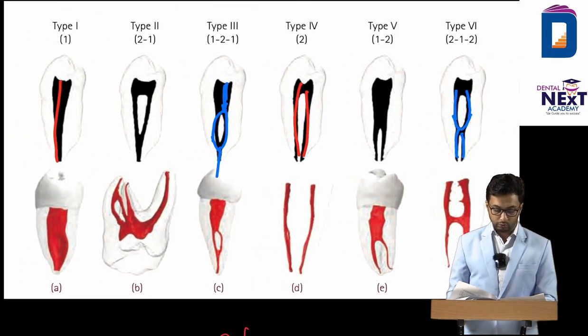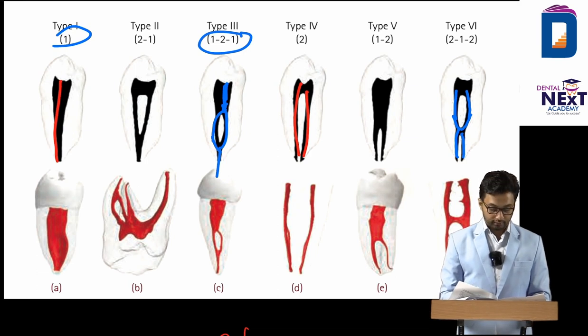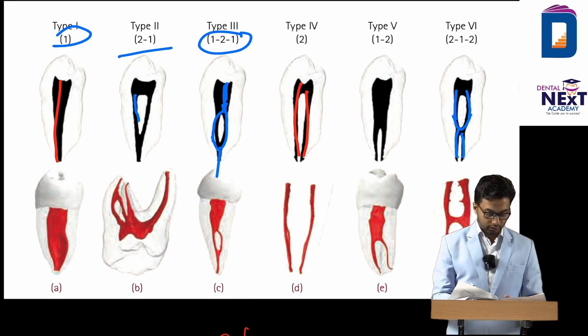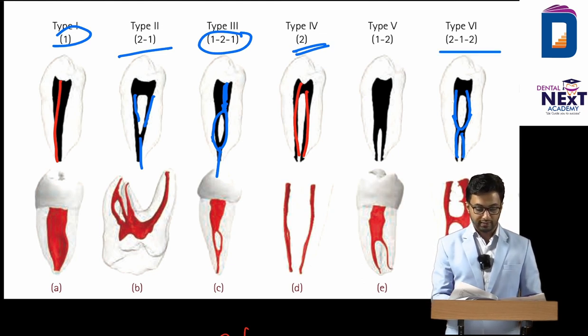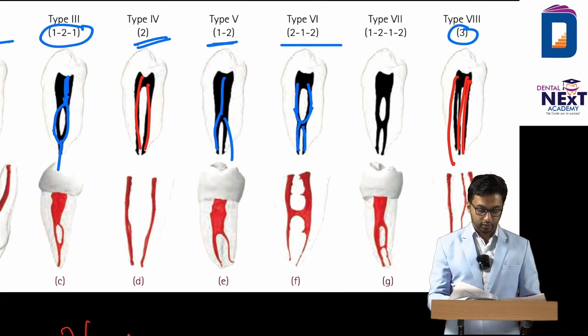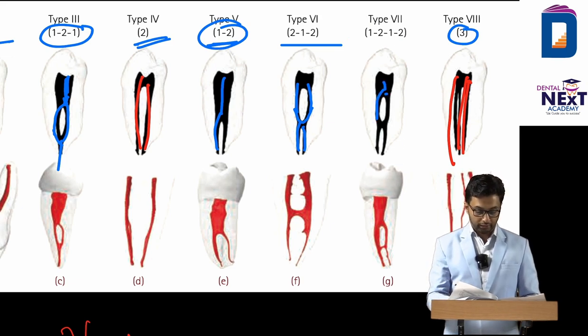Then coming back, what was left for us? This is 1, and this is 1 to 1. So what is left? 2, 1. So 1, 1, 2, 1 to 1. What is left is 2, 1. So it is a 2 canal system, and then becoming 1. Similarly, the 2 canal system there, you have 2, 1, 2. 2 is already there, so what is left? 1, 2. So there is 1 canal becoming 2. That's it. And finally, you have got 1, 2, 1, 2. So this was 1, 2, and this was 1, 2, 1, 2. So that is 1, 2, again becoming 1, then 2.